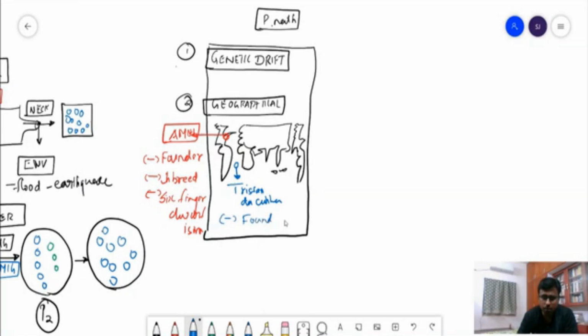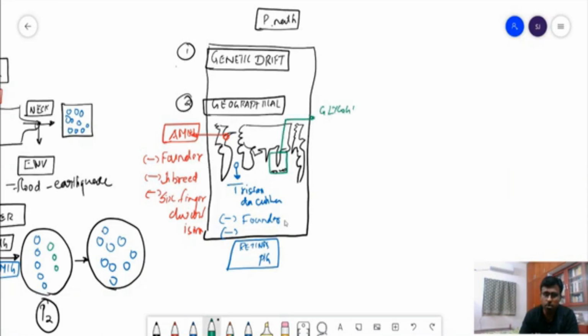Here, the Britishers had a battalion present, and this battalion had the founder effect. That is, the battalion which was there for overseeing Napoleon, the initial people, had a problem in their eye, in their retina, called retinitis pigmentosa. Because of the founder effect and inbreeding, this gene has been propagating in them for a very long time. So this example you can write. And another example, in Southeast Asia, glycogen related problems.